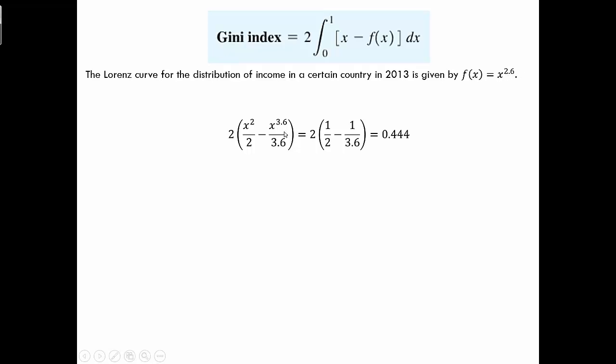That's where the 3.6 over 3.6 comes in. And I get this value of 0.44. I do the same thing for what economists are predicting, and as you can see, it looks like it's a pretty good prediction, because what's actually happening is we're getting closer to 0, which says that the income is being more, in this case, equally distributed.